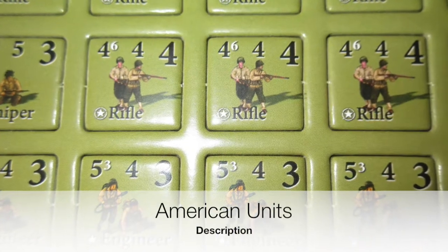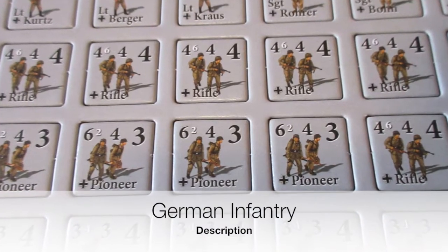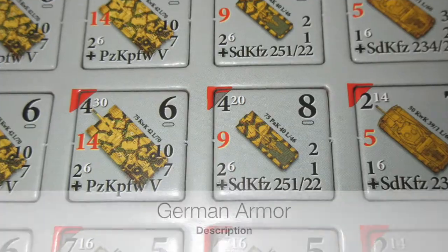So, I'm going to spin around to the opposite side of the camera, set up a couple situations as I've read them from the rules, and we'll walk through a little bit of gameplay, and I'm just going to give you my thoughts based on the rules and the components and the total package. Very cool box, though. Very cool box. He's got historical newspaper headlines from around the side there. So, coming around.